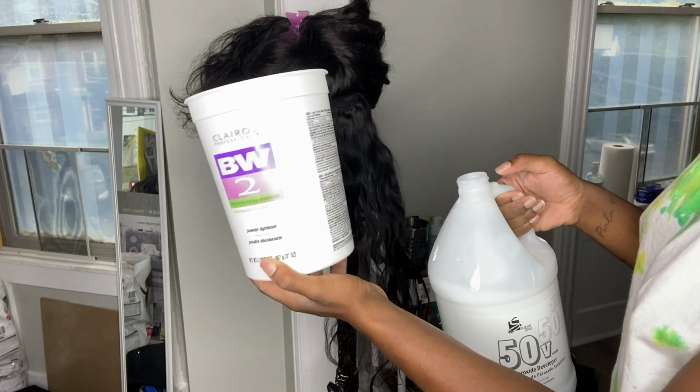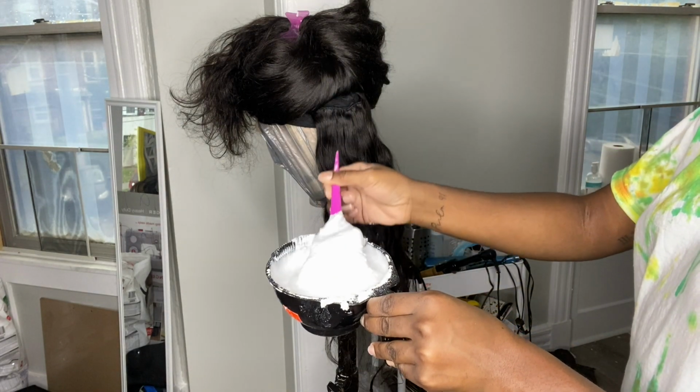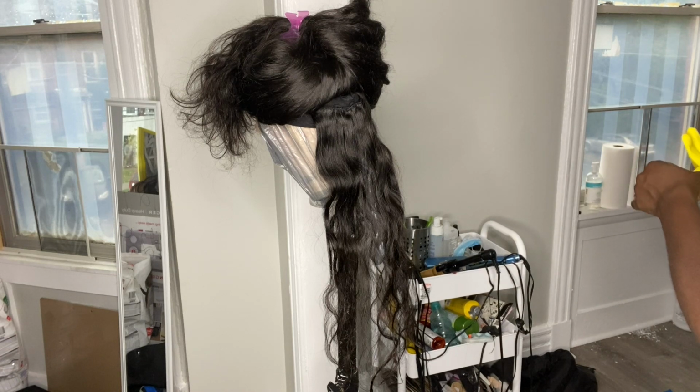So I'm going to be using BW2 Bleach and 50 Volume Developer for this look today. I already mixed it off camera and I got that creamy texture. It's not too thick and it's not too watery. You always want to make sure you're wearing gloves all the time because it's going to burn like hell if you don't.